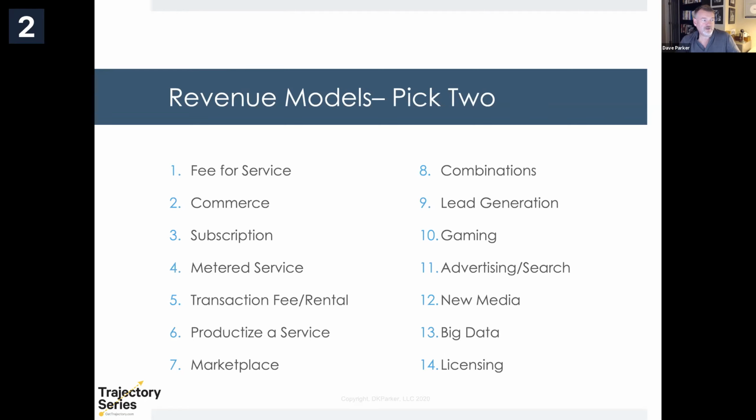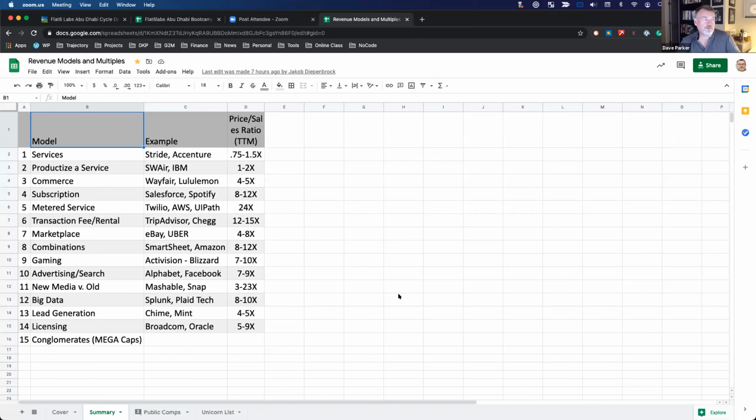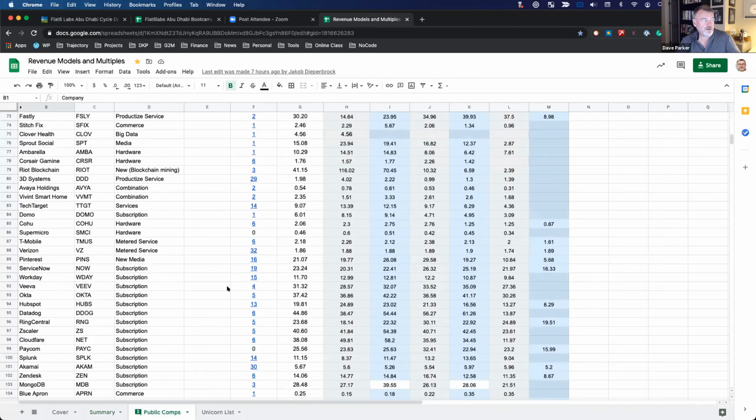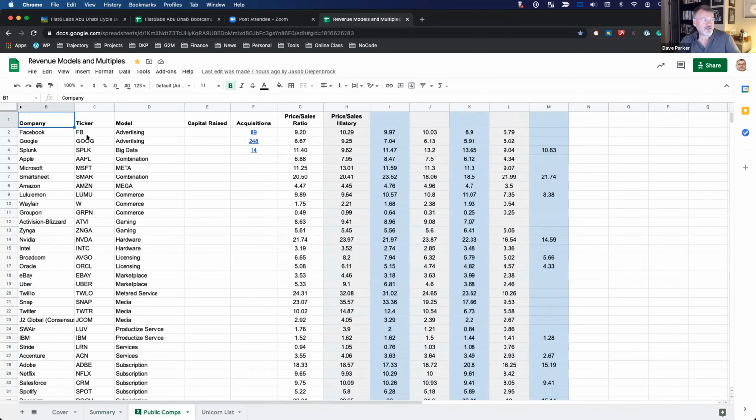So let me show you some of the data here that the investors don't know, but it's super interesting. You guys see my screen there now with the spreadsheet. So services businesses, Accenture, Stride, et cetera. What we did is we took the public company comps, and we built a list of companies like Facebook, Google, and broke them down where they had clear, distinct revenue models. I would tell you, we pulled some of the mega cap stocks out, so Amazon, Microsoft. They have multiple revenue models because at scale they do lots of different things. So we looked at the number of acquisitions those companies had made.